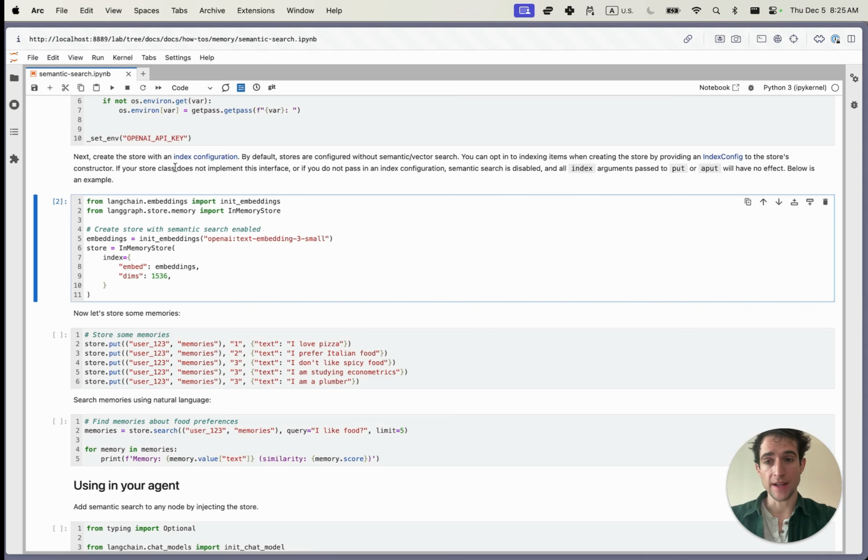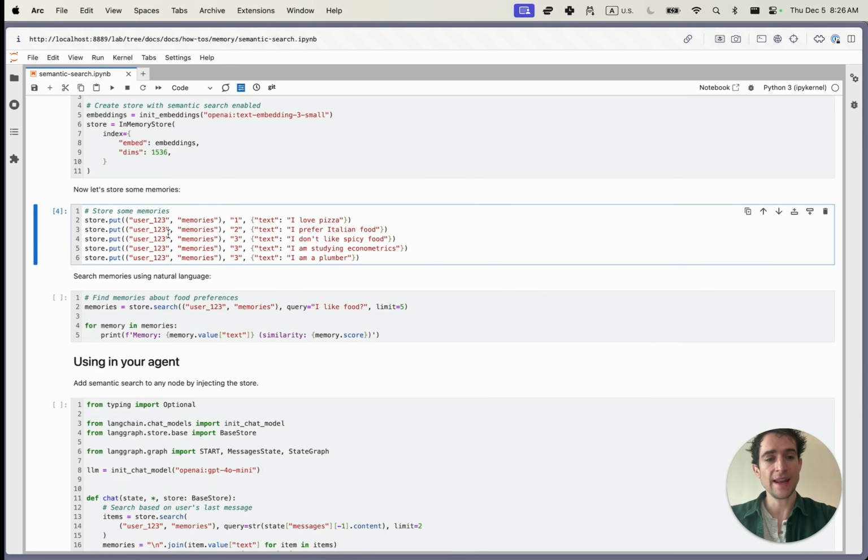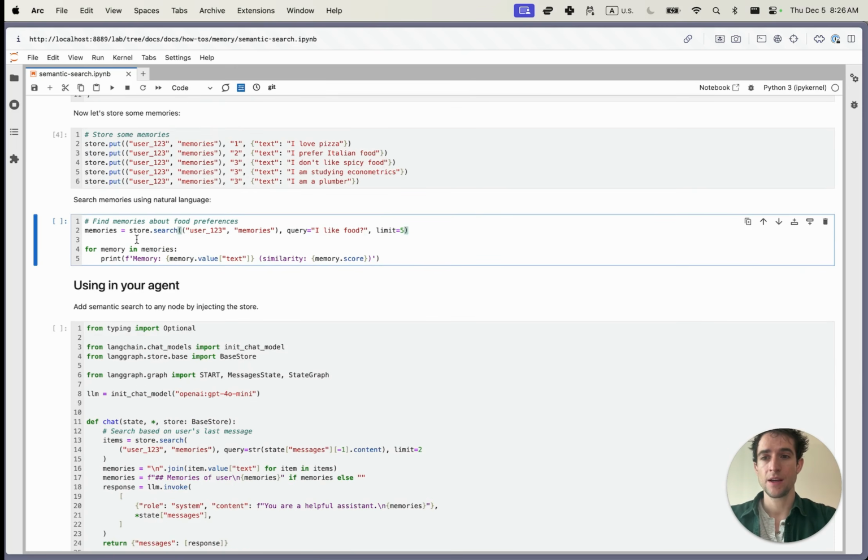The two key ingredients are a store, such as this example which runs ephemerally in the notebook, and embeddings to be encoding the information that we're going to be saving. You initialize the store here with an index configuration that specifies how we're going to be indexing the documents, as well as the dimensionality. Next, we'll put some information in. This process puts the documents into the base store and indexes them for later search.